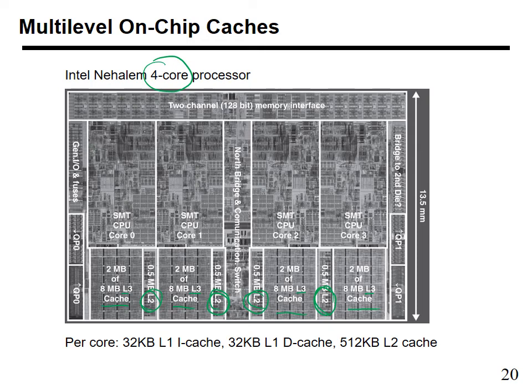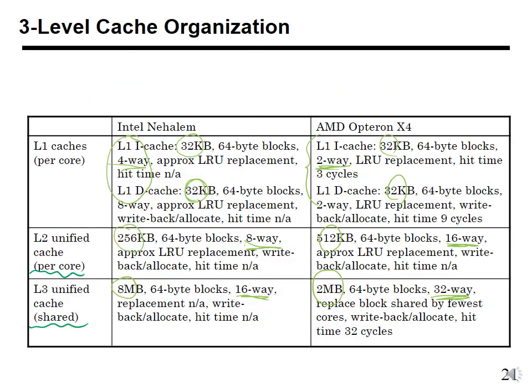So just an example with an Intel CPU, it is a 4-core architecture, and as you can see, there are 4 cores in the figure, and at the bottom there is a level 2 cache and a level 3 cache. The level 1 cache is inside the core, so it is not shown in the picture. I shared this slide earlier. The level 1 cache has an instruction cache and a data cache, separated, 32K each. And the level 2 cache is 256K, and level 3 is an 8 megabyte cache, and that's what we discussed earlier.